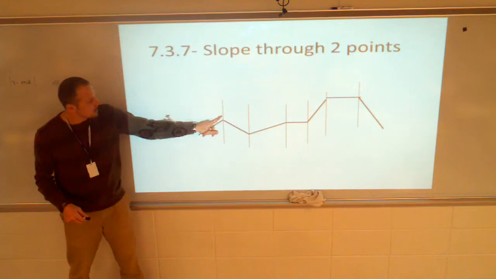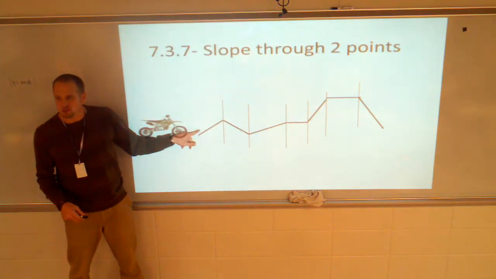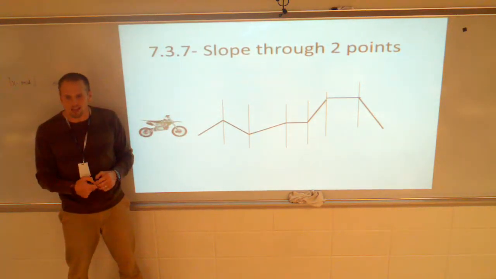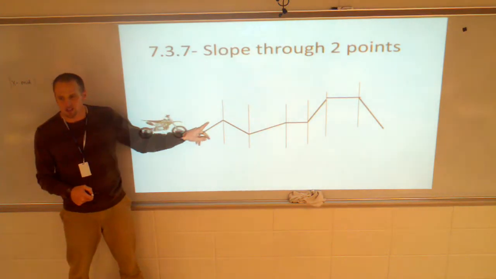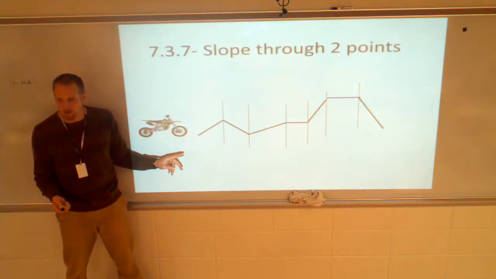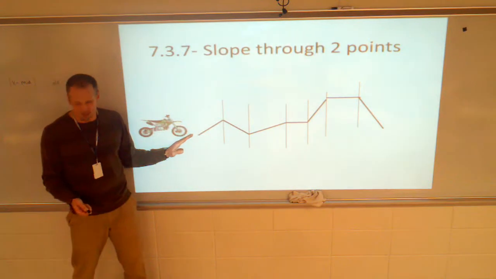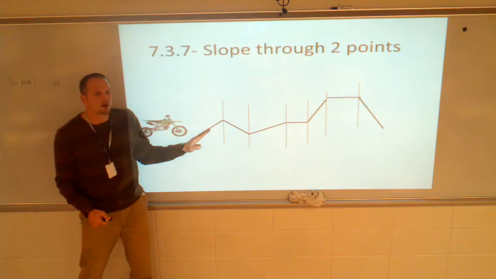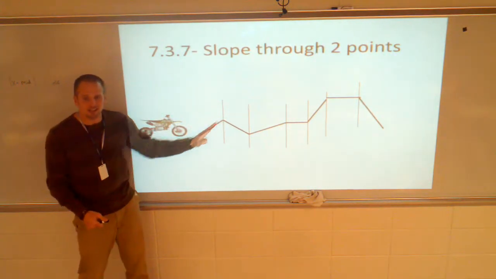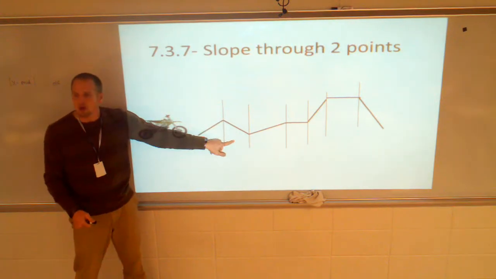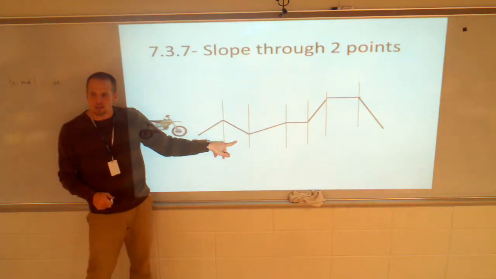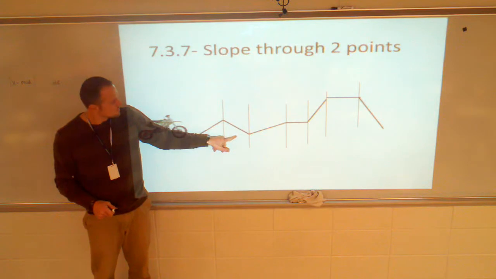This line right here, it's going up. Do you think your slope is going to be positive or negative? Is this going to have a positive or a negative slope, Amy? Positive. Good call. Positive. We're going up. Okay, this line is going up. This is a positive slope. What about this slope, Oscar? Positive or negative? This one right here?